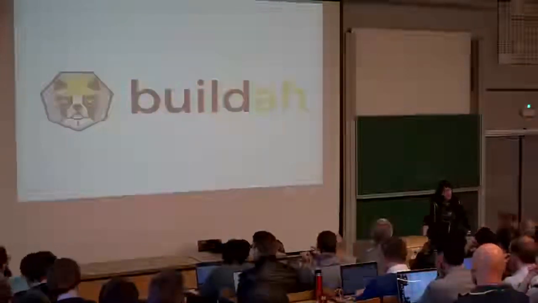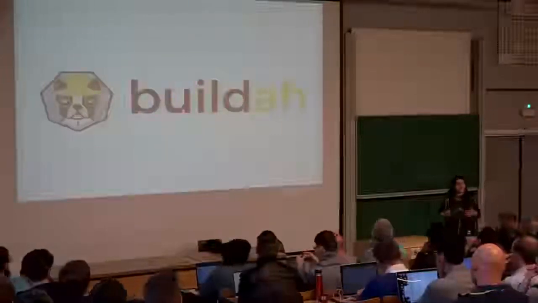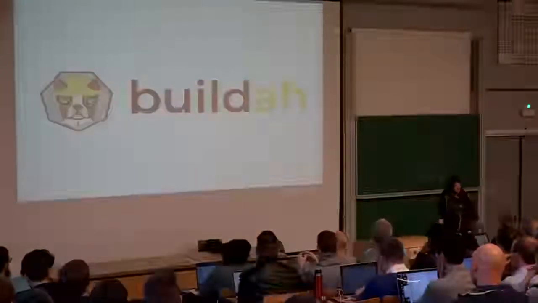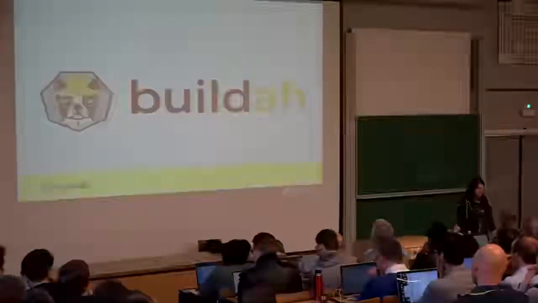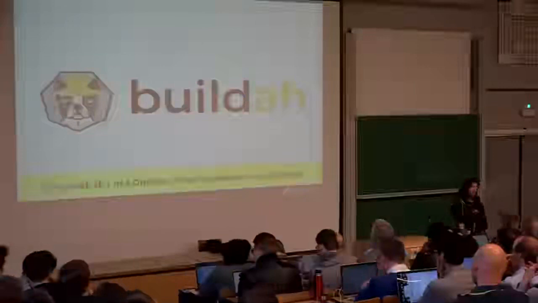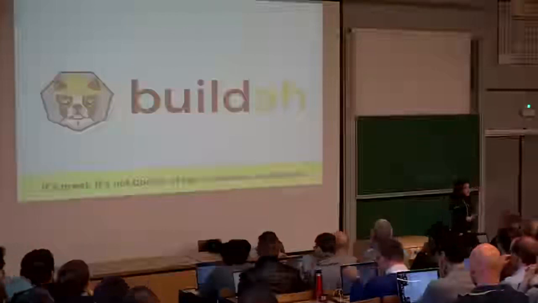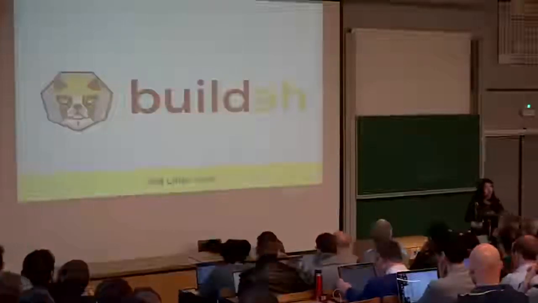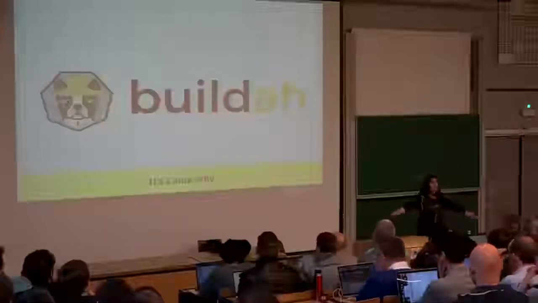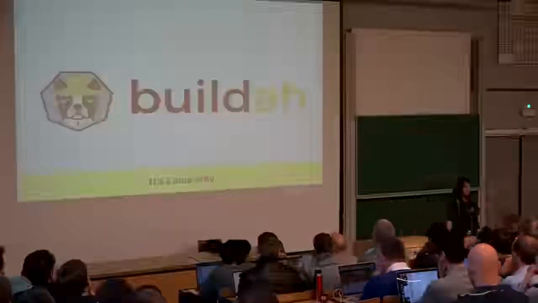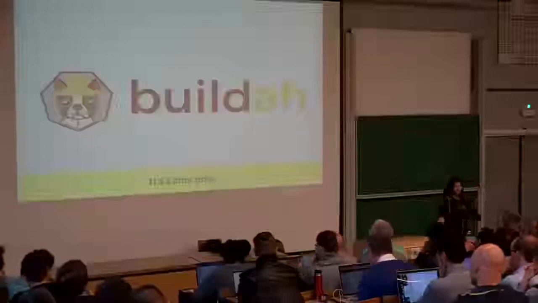But we have Builder in Project Atomic. And with Builder, you can use Docker files to build OCI-compliant containers. But you don't have to use Docker files. You can also build it from scratch. It's great. It's not Docker, and it has no daemon requirement. So if you make a container, you can run it, and there's no daemon in the background. But it's Linux only. So if you want to use it on macOS and Windows, you can't do that. Not yet. Unless you make a pull request, it's always welcome to contribute. So if you want to have Builder available on the other systems, you're welcome to contribute.